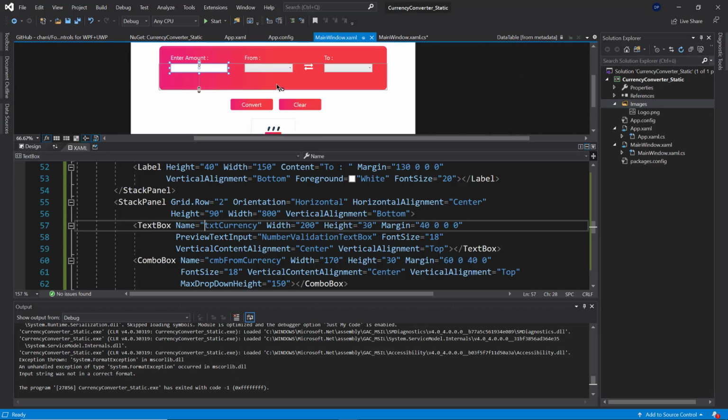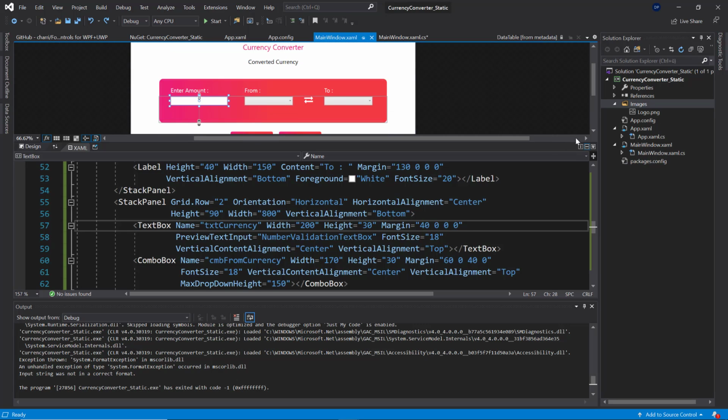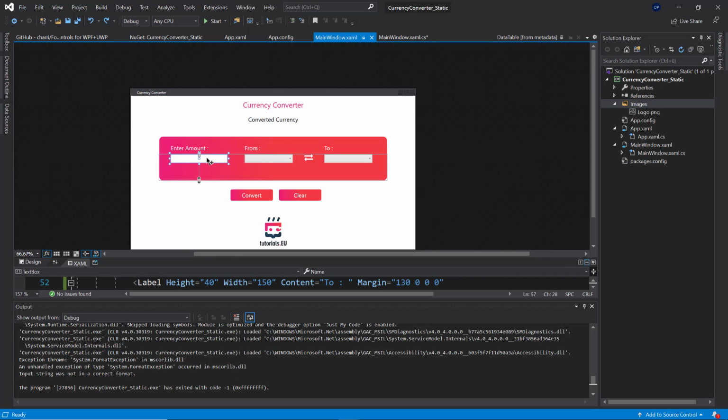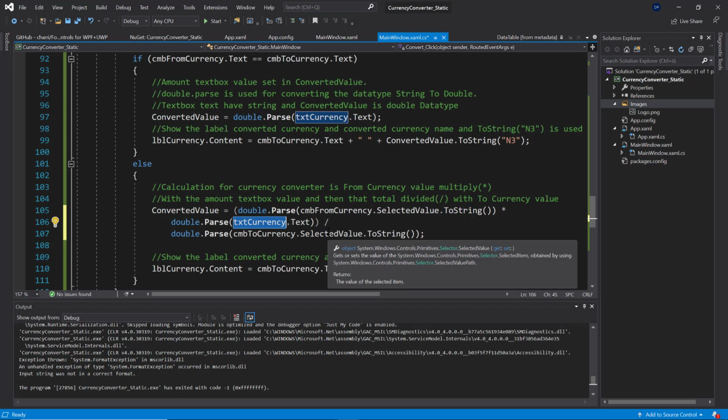Maybe it's easier from here actually. So take this text from here, take the currency from here, take the value from the currency that the user used, and take the value from the currency that the user used for the to, and then do the calculation.